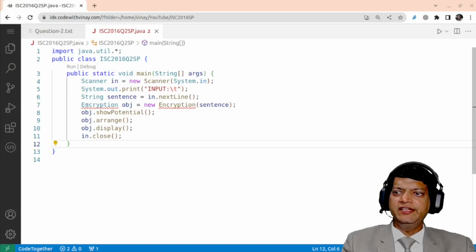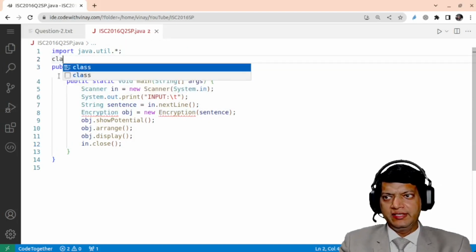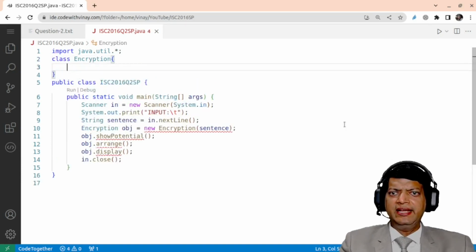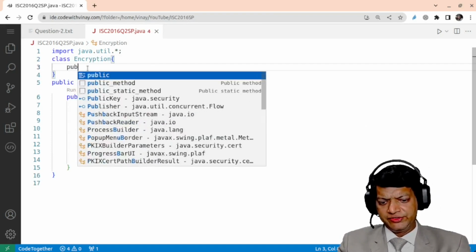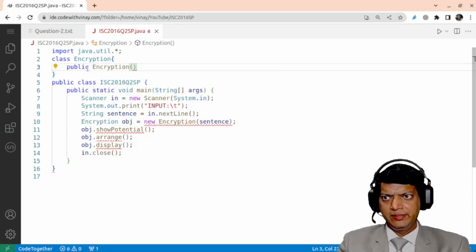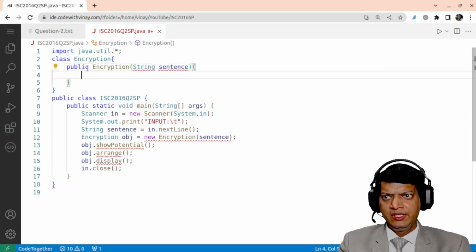So the first thing we need is the Encryption class. So we'll go to the top and we'll declare the Encryption class. We'll say class Encryption, and within the class Encryption we'll be requiring these 3 functions along with the constructor. So we'll have the constructor first, Encryption(String sentence).